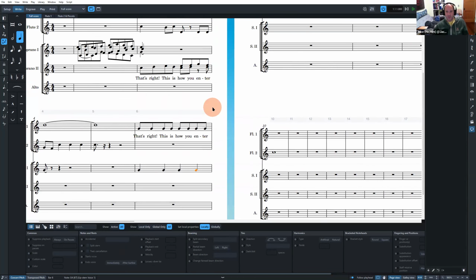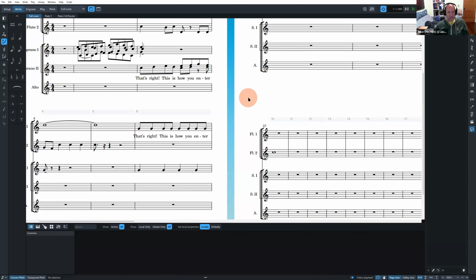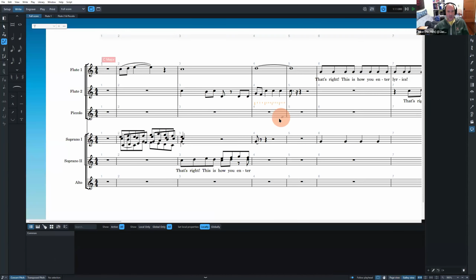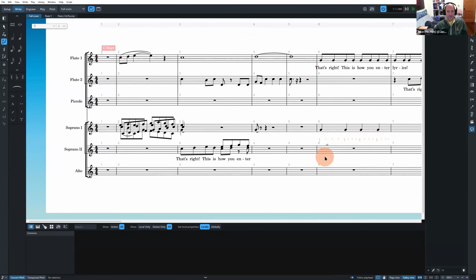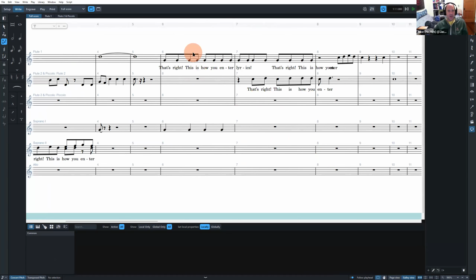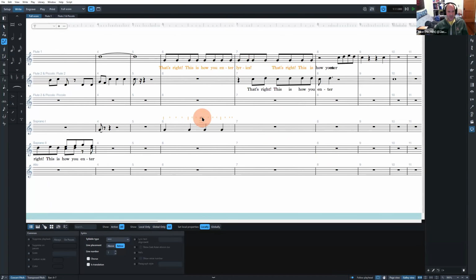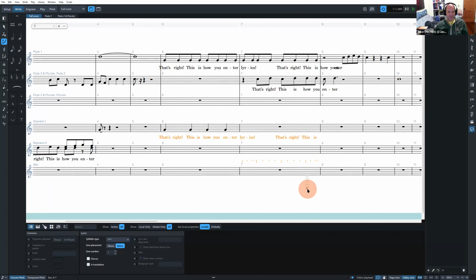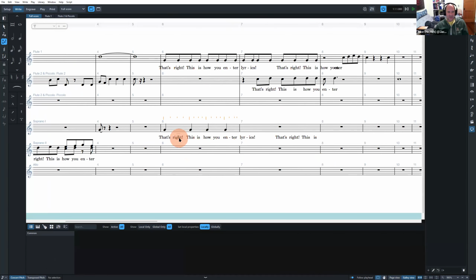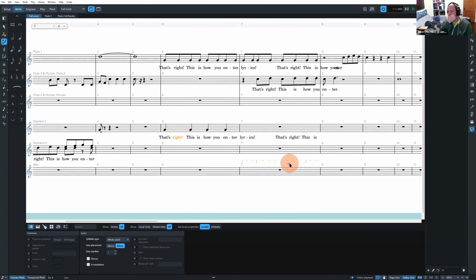by the way, there is something like scroll view. It's called galley view. I'm going to go ahead and switch to that now. So this is now a continuous stream of music. So I'm right here. If I go here and I filter out these lyrics and then paste them in, it still lets me paste them in at these places.